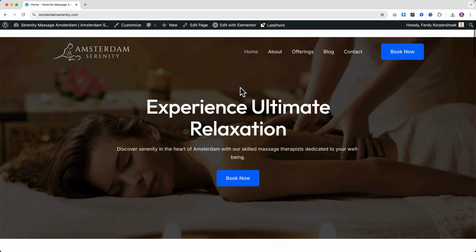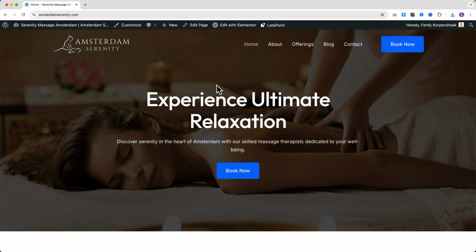So now it's a matter of adjusting everything you want to adjust in the website. And there are a few things I really want to do. I want to bring this to the center. And when I click on the logo, I go to the homepage. So I don't want to display the homepage over here. I want to get rid of it. And I want to get rid of the contact page because that's the same as this one. And I want to upload a favicon.